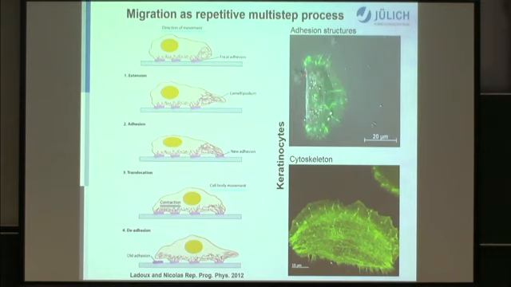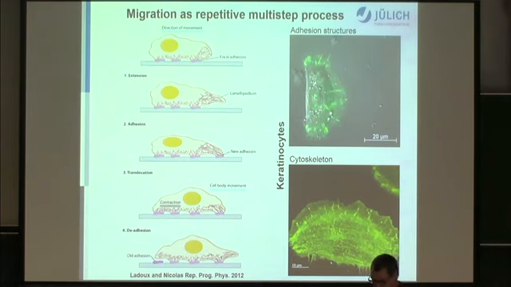You have the cells well polarized. In this case it's a keratinocyte, so it's a skin cell of mammals, and you have this well polarization. It's basically a half circle. Here you have the lamellipodium. This cell always migrates in the direction of the half circle, as we have already seen in those movies. And here on top you see the adhesion structures, and here at the bottom you see the actin cytoskeleton. At the end of the talk you will see all this more dynamically, and hopefully will understand how the whole thing is regulated in principle.